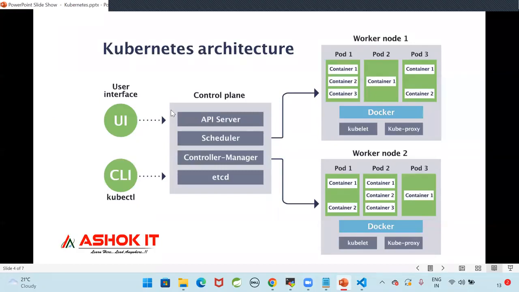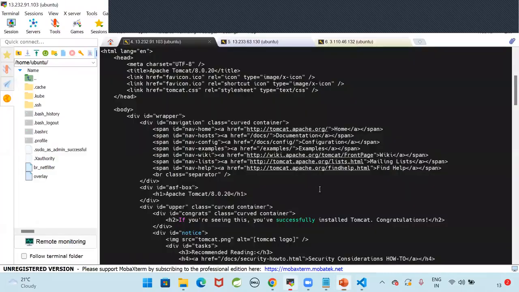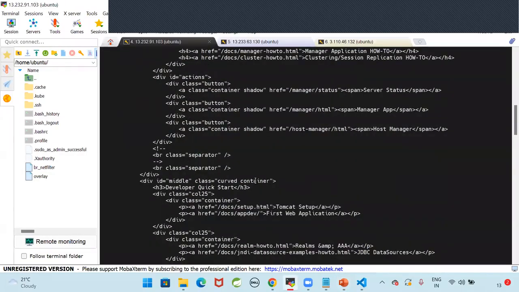The pod is scheduled and executing in worker node 2. That pod has its own IP. For every pod, one IP will be assigned by default. Using that pod IP, we can access the container. Across the cluster, you can access that pod. From the master node, I executed the curl command and I'm getting the response.